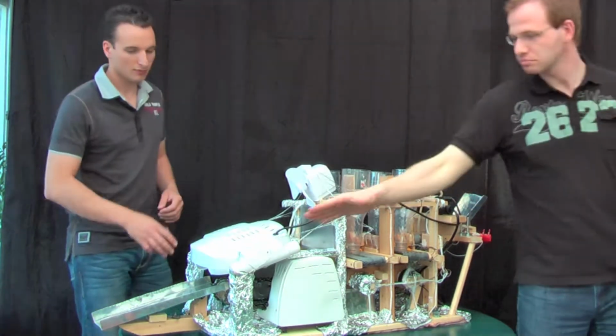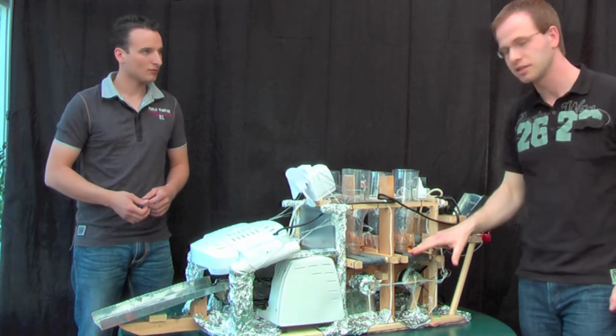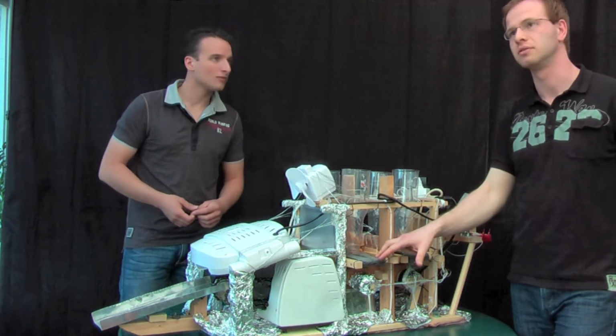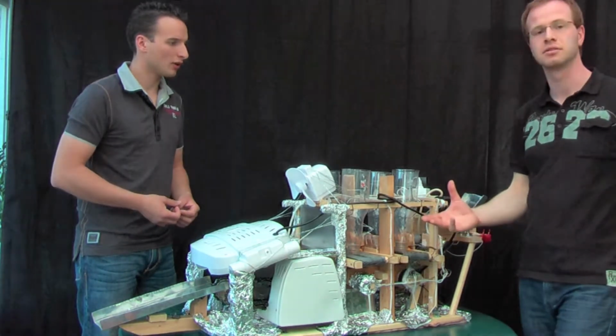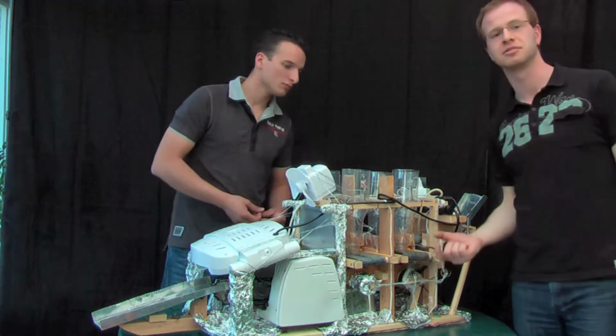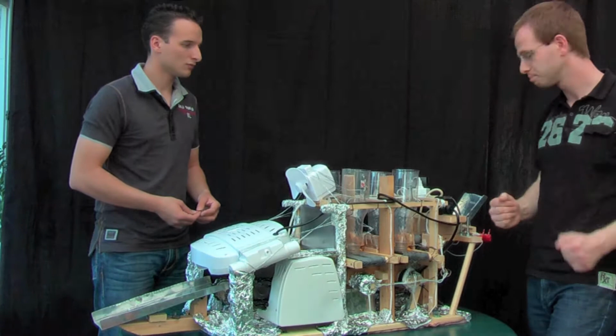Our ramps, the smaller assembly lines for the ingredients, are made of rubber, which we tagged, so that we have the right size for our purpose.